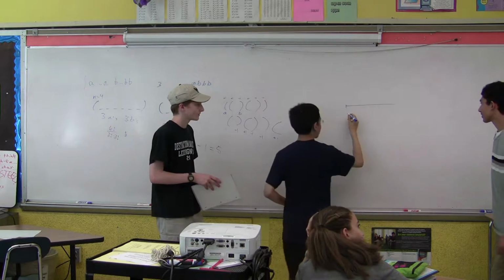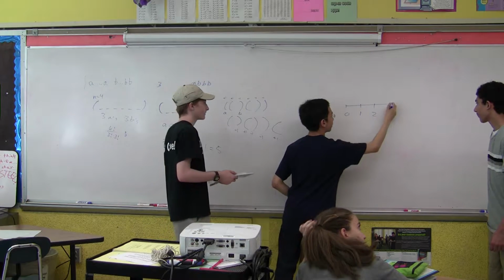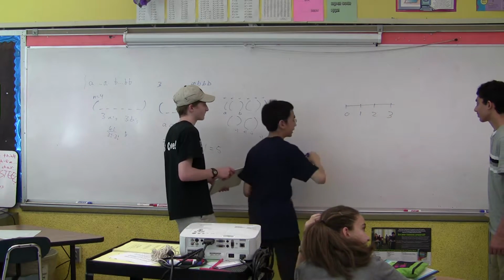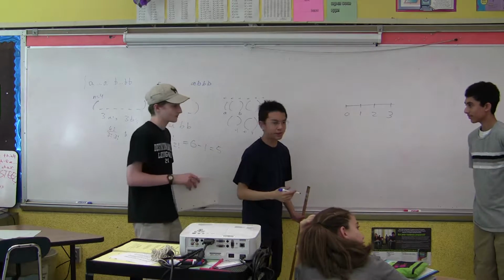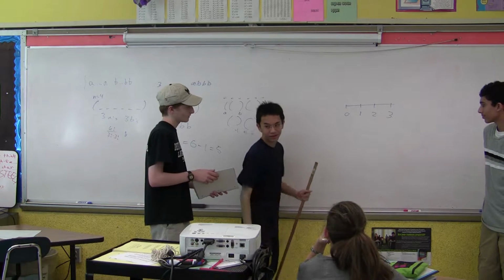We went back to what the problem said about the number line thing, where every time you have an open parenthesis that's plus 1, and every time you have a closed parenthesis that's minus 1, and you're walking along the number line, and you can never go behind the 0.